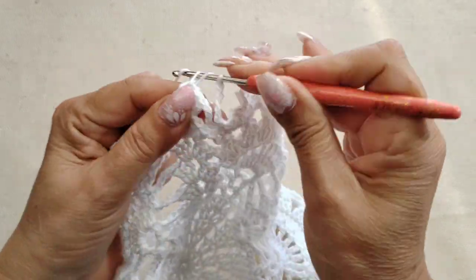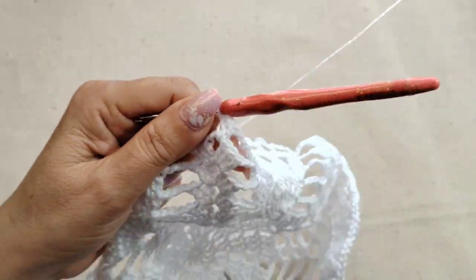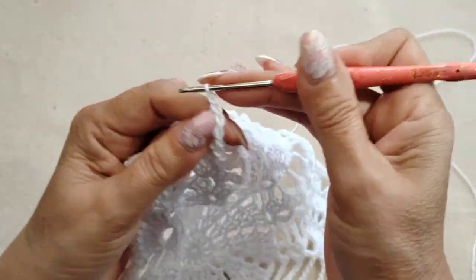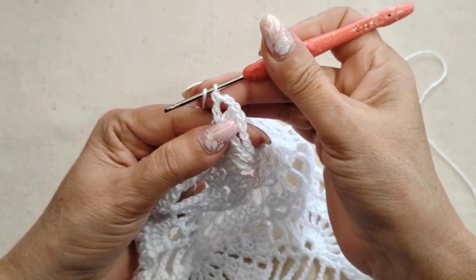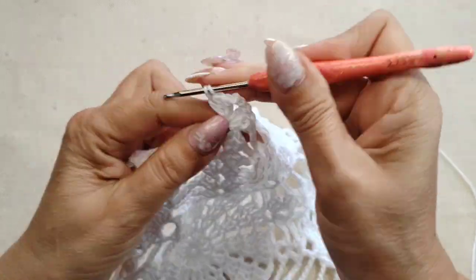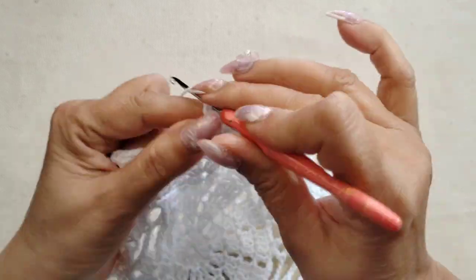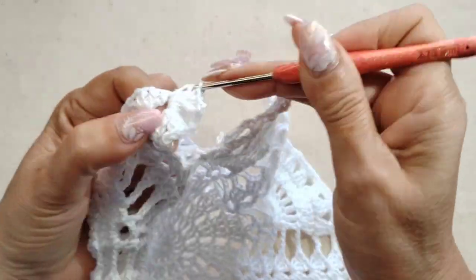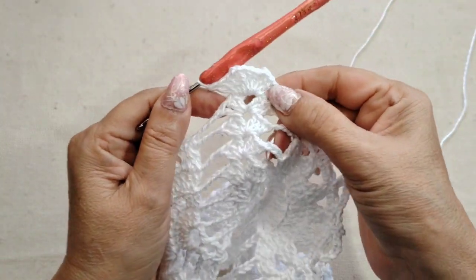Inside of this shell now, we're going to do 3 groups of 3 double crochet. We need to start splitting for that, or getting that foundation for the next pineapples on the next rows. So 3 double crochet, 2 chain, 3 double crochet again, 2 chain, and 3 more. So we'll have 3 groups of 3 on these shells now. Okay, like that.